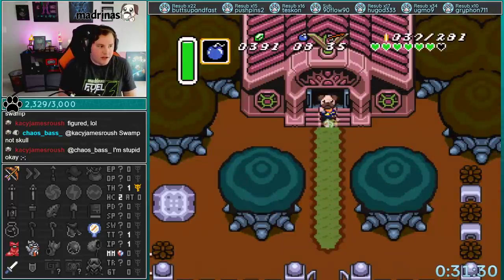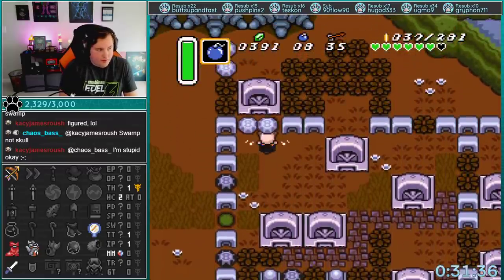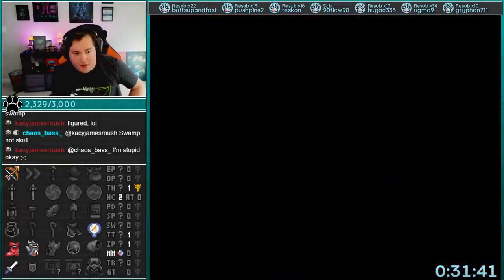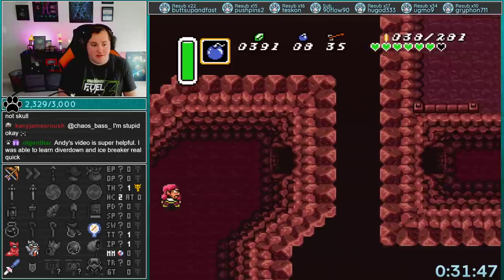Yeah, flooding a key in Swamp is something that can happen. It can only happen if you go in with the hookshot already. And, you know, it happens sometimes, especially with Barb not really knowing what he's doing. Having the hookshot earlier than intended in that dungeon can lead to the soft lock, but it's a very easy fix.